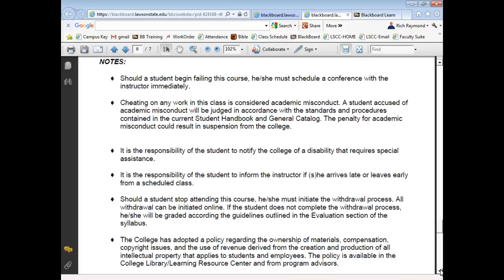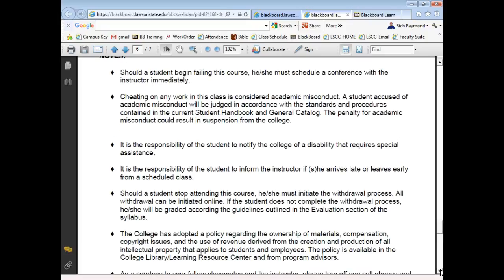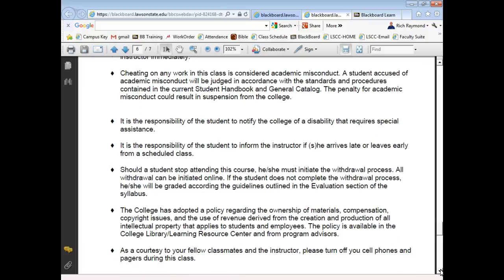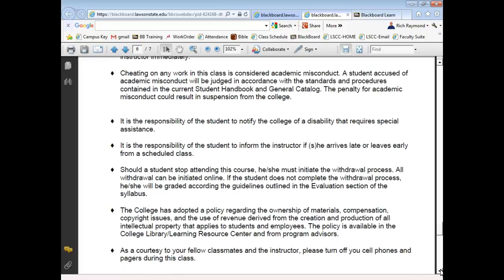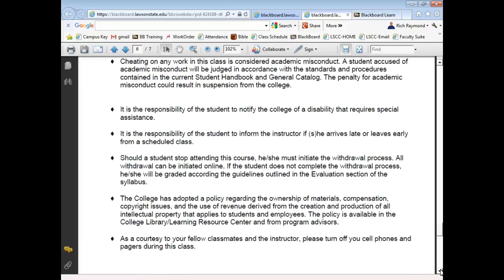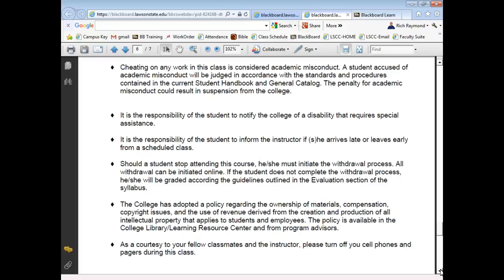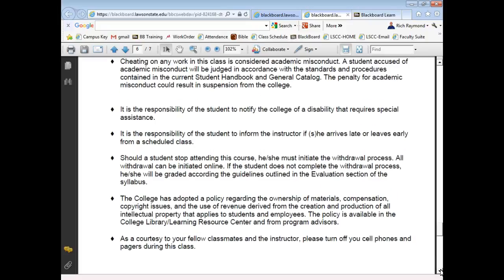And this is about it, guys. These are just notes about, sometimes we can, if you're having problems with the class, we can work around that and do things. Usually, we have to make it available to the whole class. So, if we do anything special for you, don't cheat, guys. They were talking about actually adding, if you were suspended from the college for cheating, they were talking about adding that to your transcript. So what that would do is if you went anywhere, it would do what? It would follow you.